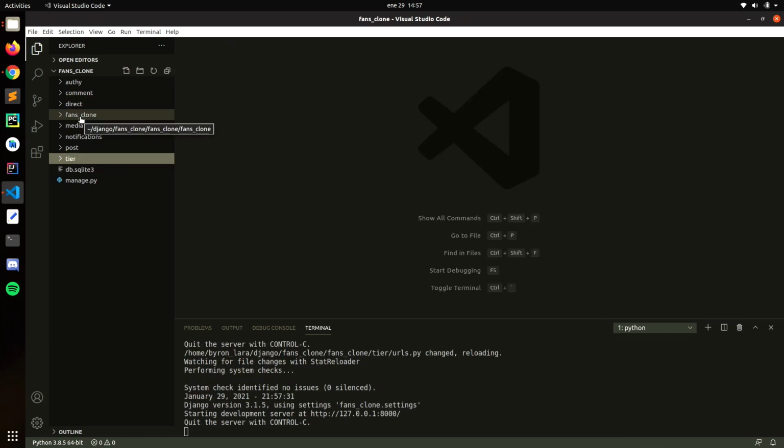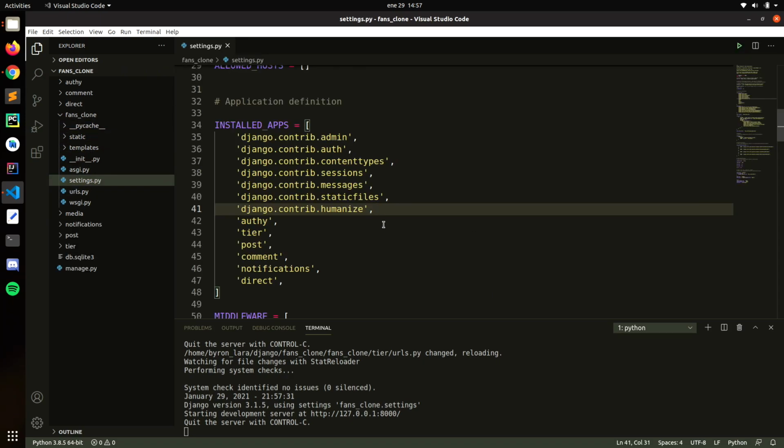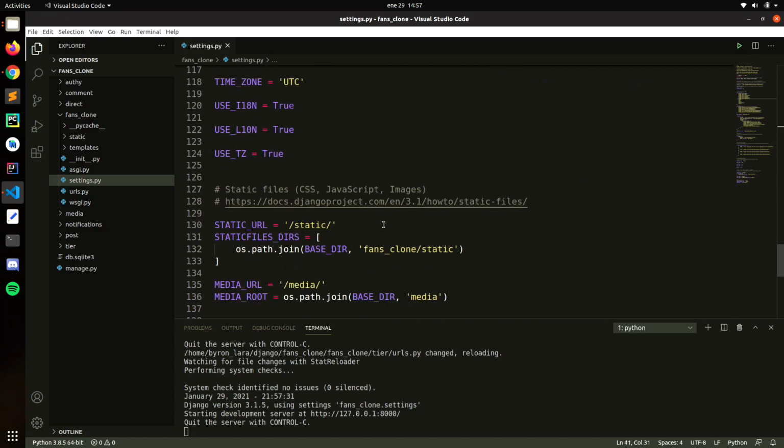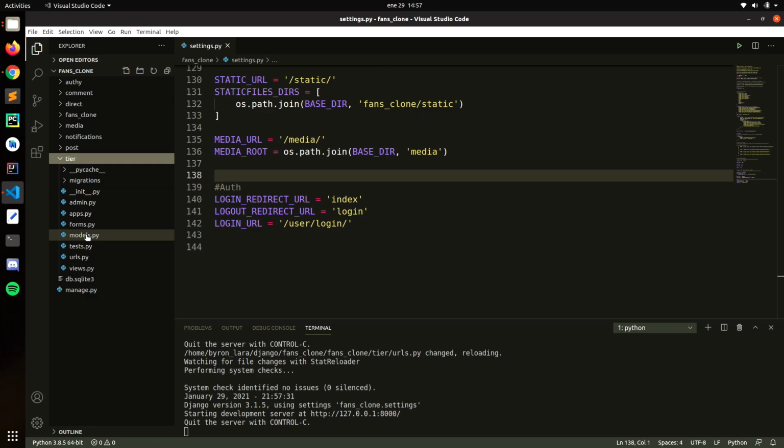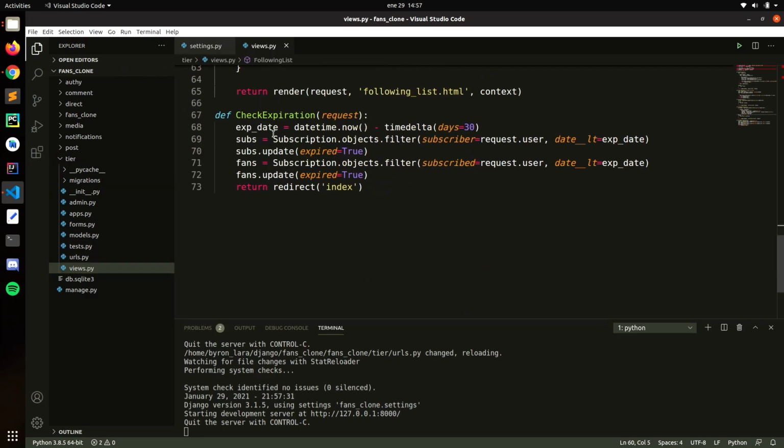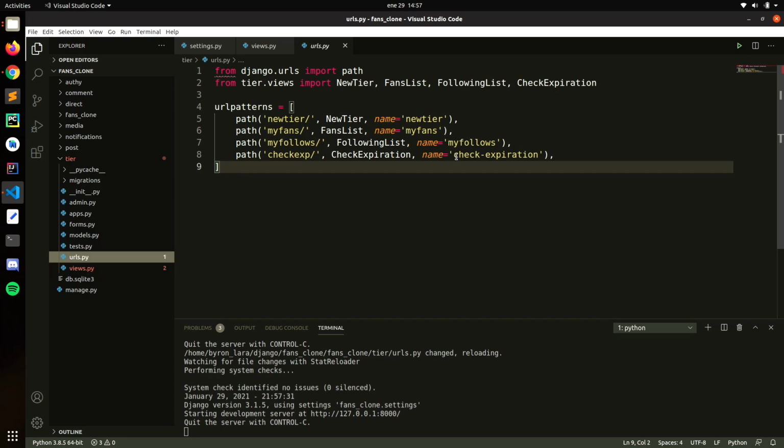So now we need to go to the settings, because here what we're going to do, every time the person logs in, we want to call this view, okay, and we call it by this URL, right?